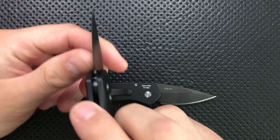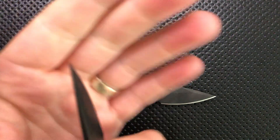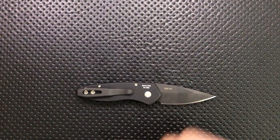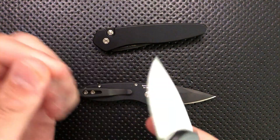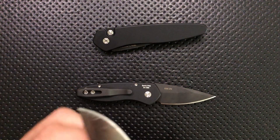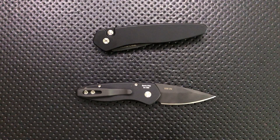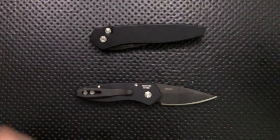And it's also ground well to cut. It is relatively thin behind the edge and comes to a nice acute point. This is a good blade. I enjoy carrying this blade and it works very well. It's much better ground than the Runt, which is a lot thicker behind the edge and the grind on it is just not as good. So I really do like the blade on this guy. And the Runt is in 154CM, by the way — I'll have a video comparing these three soonish.